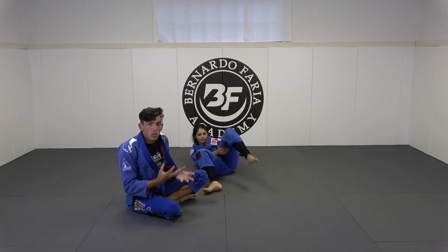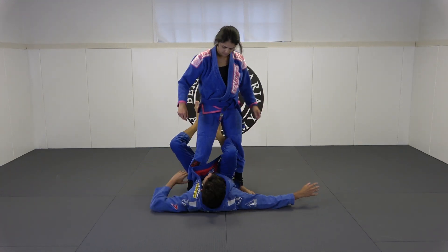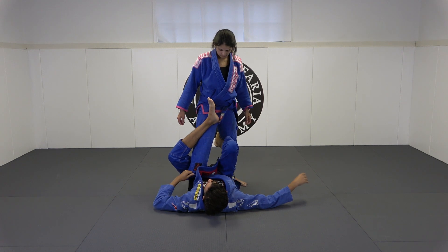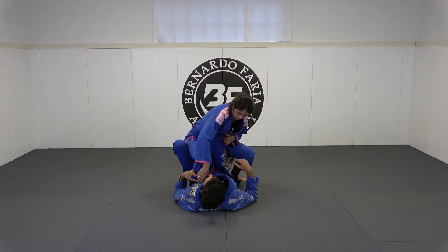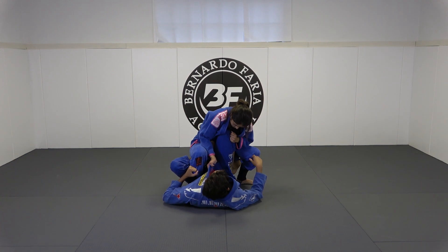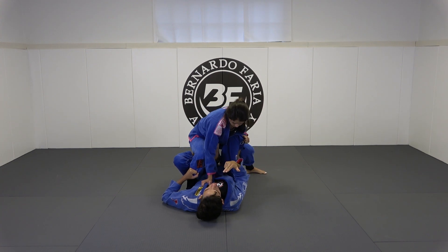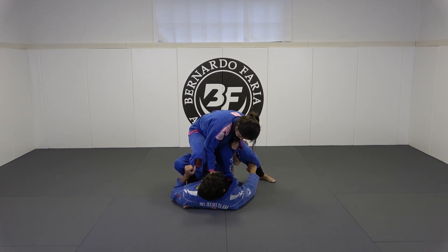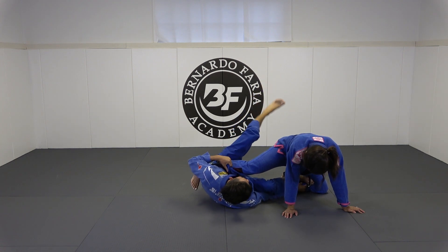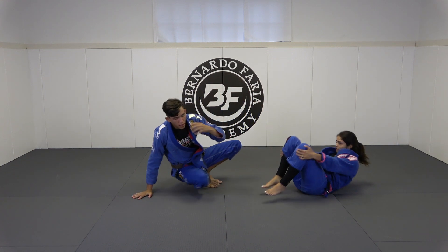You can also use this sweep with both pant grips. Some people like to control single leg X with two pant grips — in my single leg X basics video I mentioned you can do hamstring, ankle, pants. So if I have the pant grip and she squats and comes low, I push her, get this modified single leg X hook in, and my right hand controls her far pants. Even if you can't get her pants right away, you can draw your knees to your chest like this — now her leg is close enough to grab. Same thing: I turn, I push, I don't break my own grip, I rock up, and now I have two pant grips and I can start to pass.